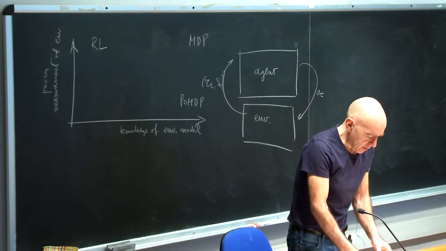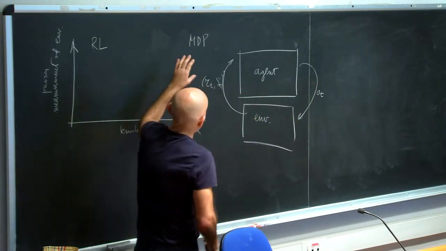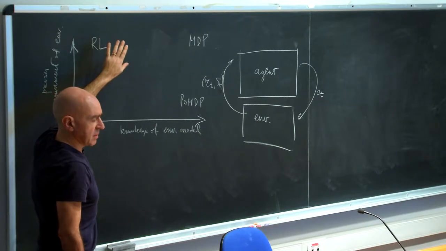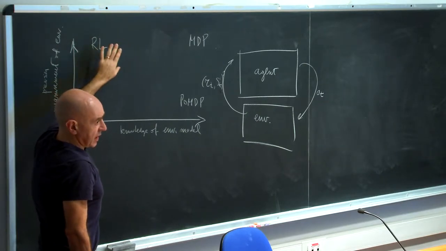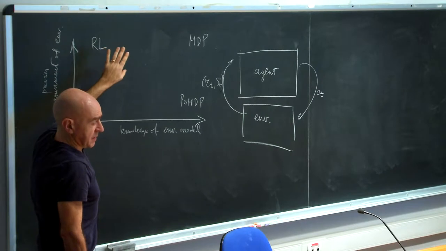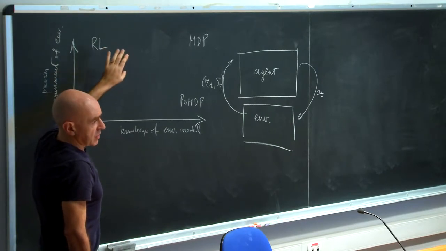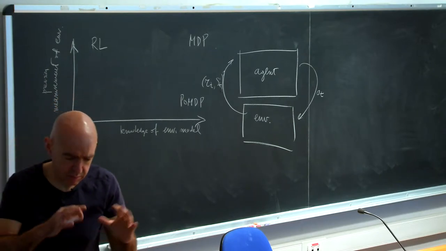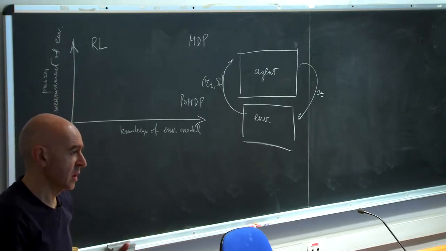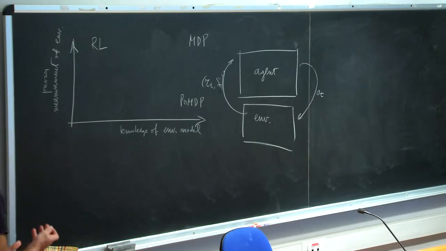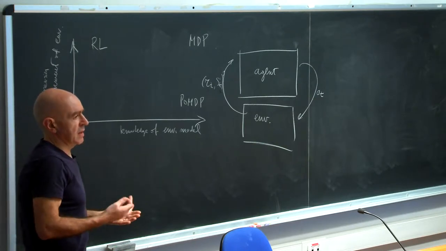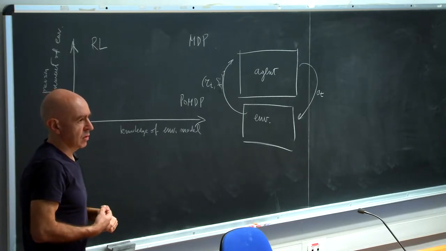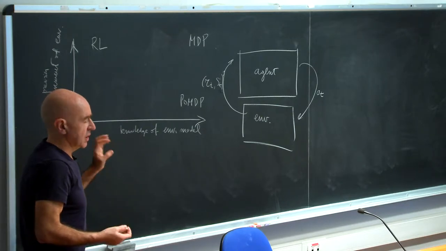So there are several ways of dealing with this part of the phase space. There are several architectures that mix learning and optimization. We will be focusing just on one large area of those, which turn out to be some that are currently very much employed in the literature. For instance, in AlphaGo, that's the kind of architecture.